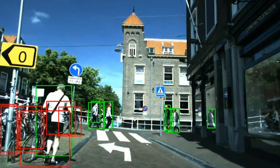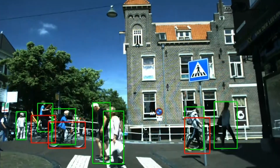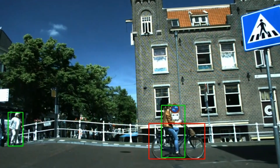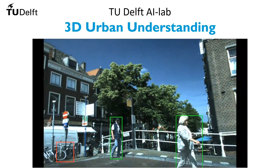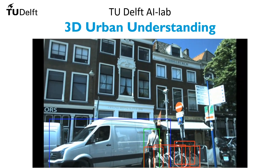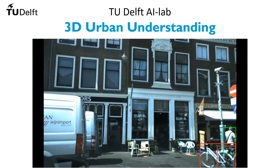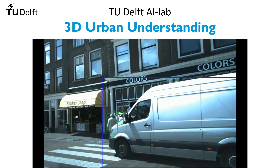There is also complex infrastructure consisting of buildings, bridges, roads, and sidewalks. Advances in AI and machine learning can nowadays provide impressive 2D visual object detection results. In this video, such visually detected objects are indicated by color bounding boxes. However, the world is not 2D but three-dimensional. The vehicle needs to understand its surroundings not in terms of pixels, but in meters, in order to safely plan its path through space.